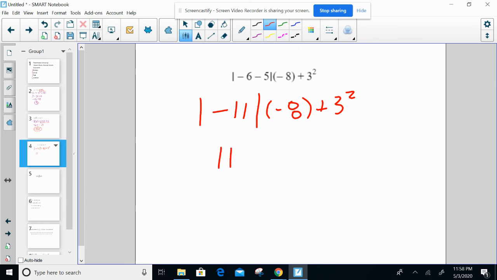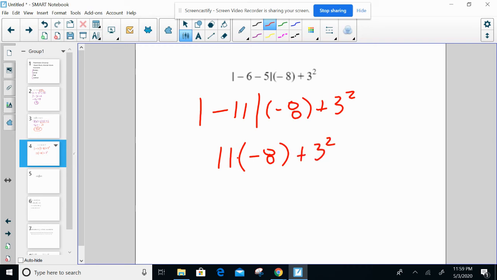Now, what I meant before by don't add signs is this. It's 11 times -8. If you can put a sign there. I know I said don't add a sign, but some of you are going to think, well, what is the sign? Should I put a plus? Should I put a minus? Anytime there is no sign, it's going to be between two numbers. It's going to be multiplication.